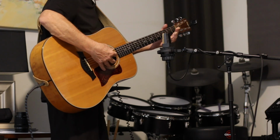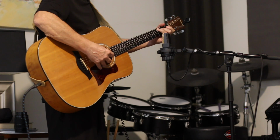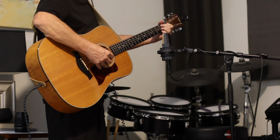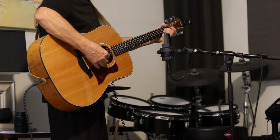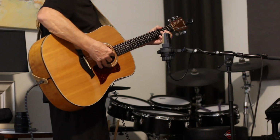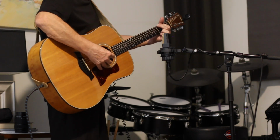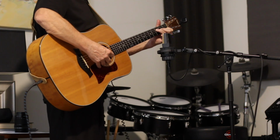Now, as good as this sounds, I'll still record acoustics mostly with a good quality condenser mic, but I may find some uses for this in the studio with doubling and tone shaping for a bigger acoustic sound. Now, I did try this through my Fender Deluxe Reverb amp, and it sounded really great. So I'm excited about playing this live now.